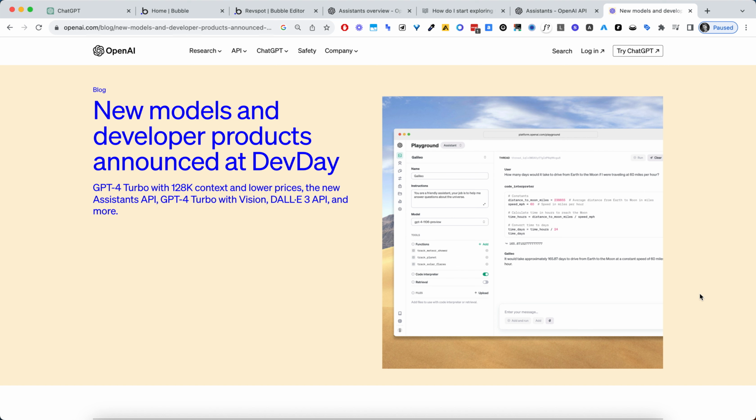Days ago, OpenAI shocked the world again. Around a year after the release of ChatGPT, which took AI to the public eye, they have released not one, not two, not even three, but like 10 different big things. I detailed this in another video, I think yesterday or the day before. Today we're going to hone in and look particularly at one of these releases, namely the Assistant API.